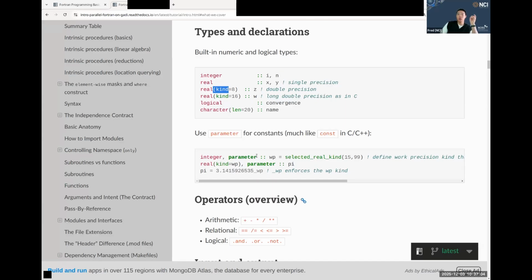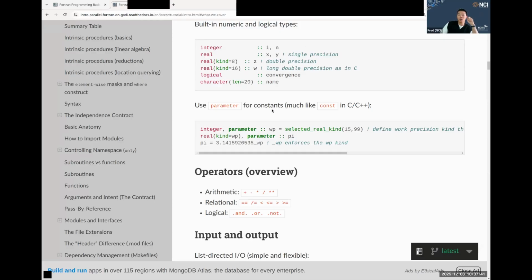You need to use the keyword kind, which defines the numeric type. If you want a double precision like in C, then you increase this to 16 bytes. Logical is just the Boolean; you can give the variable names. For character, you define it like char in C, and with brackets you can specify the length of it. And use parameter for constants, much like const in C or C++.